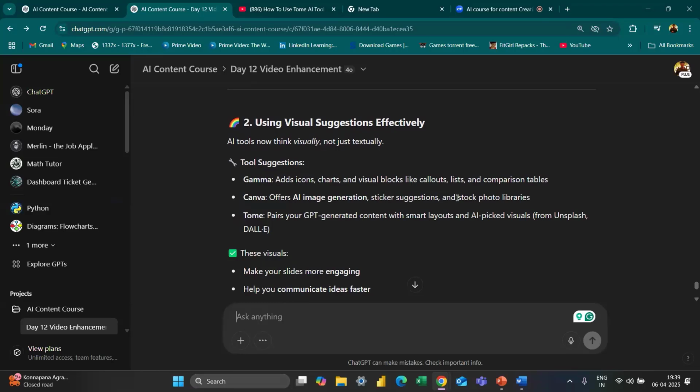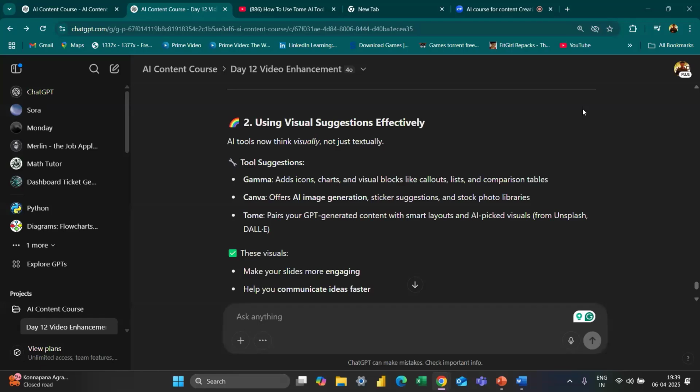Second point is you can use visual suggestions effectively. AI tools now think visually, not just textually. Tool suggestions can be Gamma, Canva, and Tome. Gamma adds icons, charts, and visual blocks like callouts, lists, and comparison tables. Canva offers AI generation, sticker suggestions, and stock photo libraries.